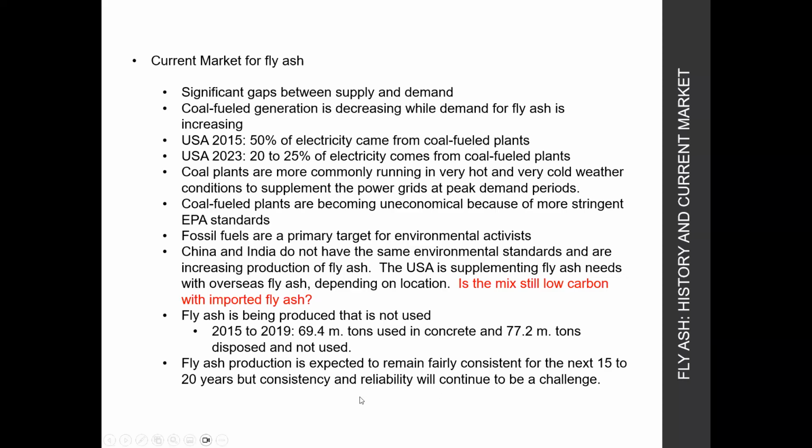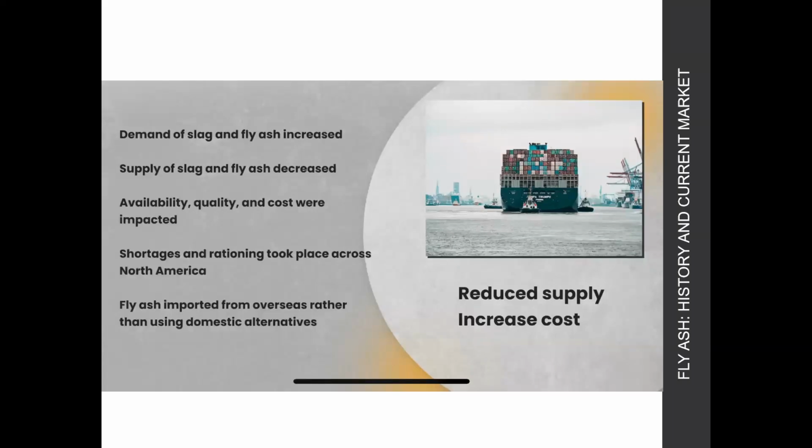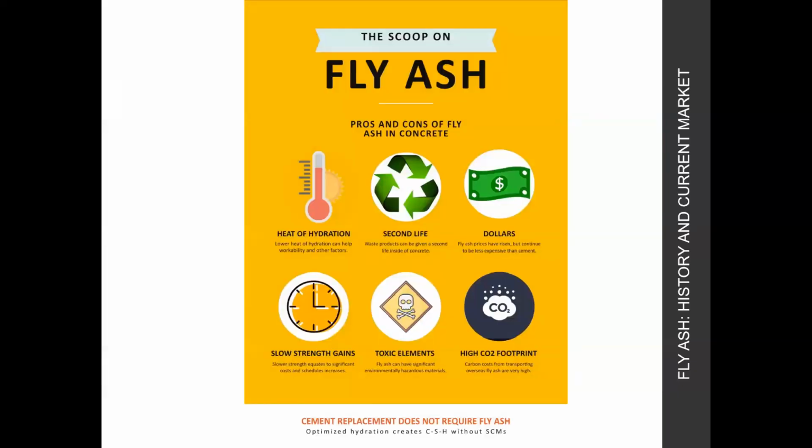Last point, fly ash production is going to remain relatively consistent, is what the industry thinks, for the next 15 to 20 years. But where we're at, it will continue to have some reliability challenges and won't always be as consistent as it was, again, 8 to 10 years ago. So reduced supply causes an increase in cost. This is a concern on the owner's side. I know here in Texas, we constantly hear the price of concrete continuing to go up. I think that's consistent across the country. And you'll see an example we did here in Waco, where we've implemented some technology to hopefully reduce the cost and find a reduction in carbon.